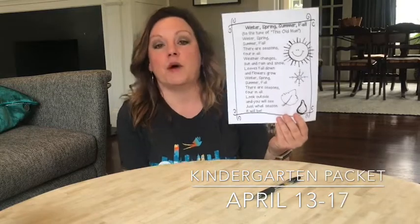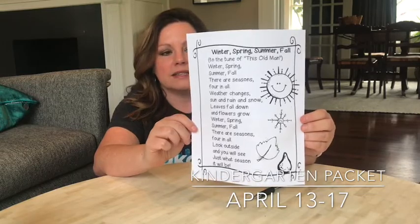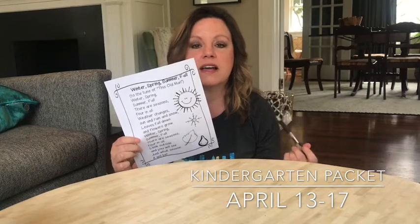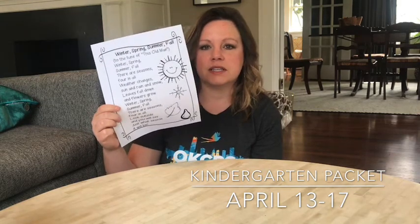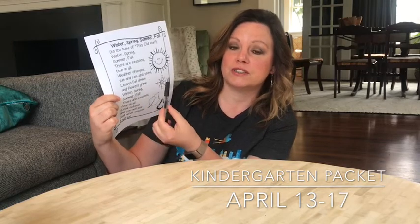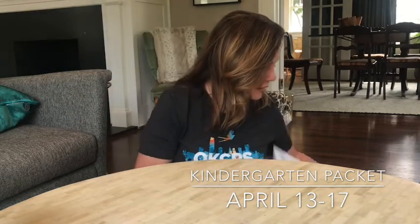Another fun thing we have this week is a poem, and it's one that you can sing. It's to the tune of This Old Man. Some other things that I like to do with poems is give your child a highlighter, which is the best. I just don't have any here right now. And you might say, highlight all the letter I's that you find in yellow, or every time you see the word spring, circle it, or put a flower beside it, and just do different things. It's more than just reading and memorizing these poems, which is great. There are also things you can do within the poem. You can even say, how many words are in this line? 1, 2, 3. Some of us are still trying to decide the difference between letters and words. That's another activity you can do, but there are so many things that you can do with that.